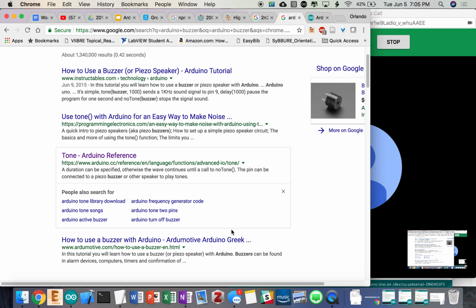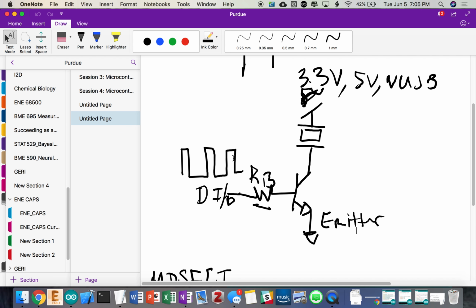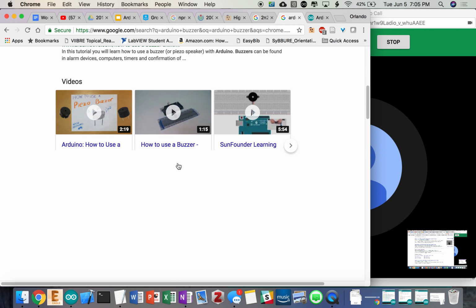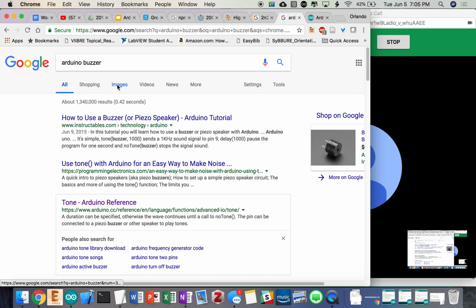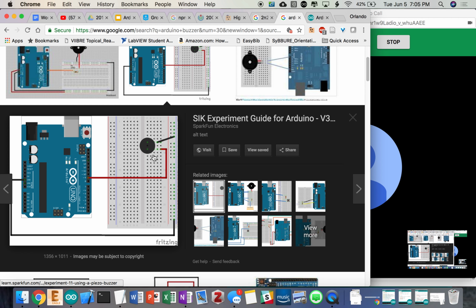All right, so I'll take pictures of everything I wrote on the board, and I'll put it together in a PDF. OneNote has not been working well with me today, so I kind of have to write on the board a little bit. But the buzzer is pretty straightforward. You just hook it up directly to a digital pin, and I'm sharing my screen now, so there's an example right up here. But just look on the buzzer. Either one leg will be longer than the other, or there's a small plus sign written somewhere, or both.